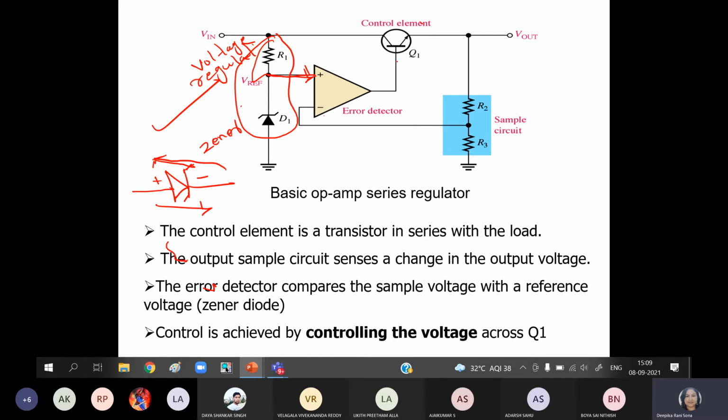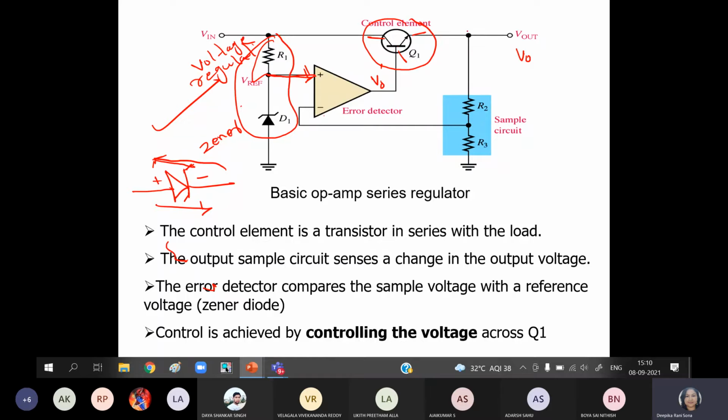Now just have a look at the transistor part. If you see the transistor part, the emitter, base and collector. The base of the transistor is connected at the V0 dash. Suppose this is the V0 dash and this is V0. Now whatever the output through the emitter, it is connected to the output V0. The transistor is the intermediate part in between the V in and V out, so we can say that the transistor is placed in series with your V in and V out.